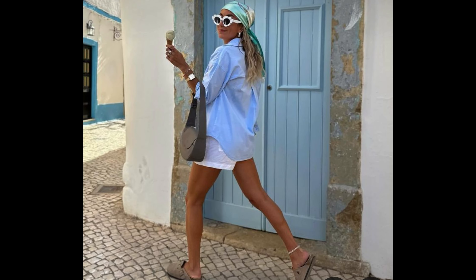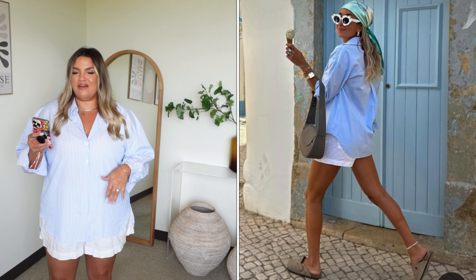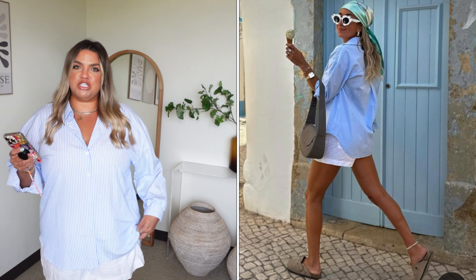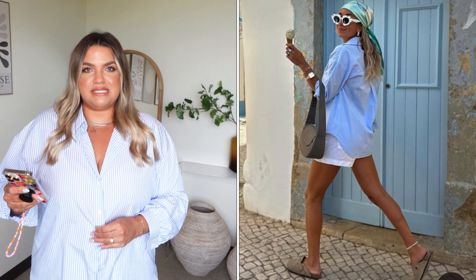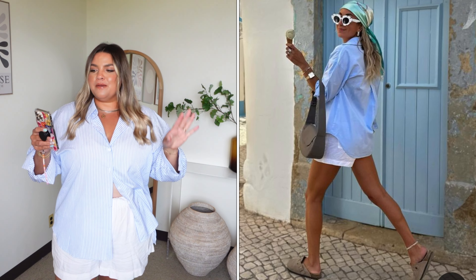For this next look, what I really love about it is that she just looks so unbothered, like she's enjoying her vacation with her ice cream. I'm almost envisioning that she's in Greece because of the white and blue buildings in the background — I just love this effortless look. Obviously my favorite pair of white linen shorts from Target this year — they sold out pretty quickly, but white linen shorts are pretty easy to find. Her shirt looks to be just a solid blue; I got this as a little set from Shein — a buttoned-up top with matching shorts. I love wearing it as a separate, and I decided to leave it open and half-buttoned for this vibe.